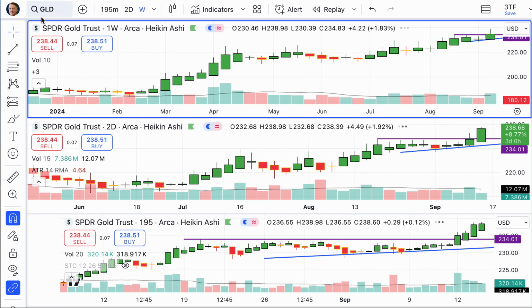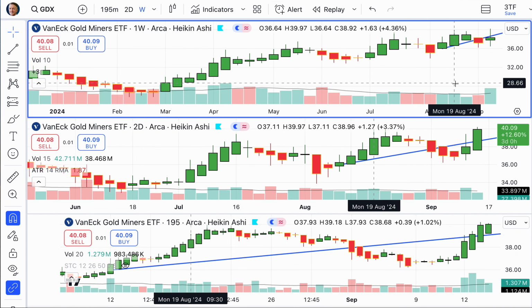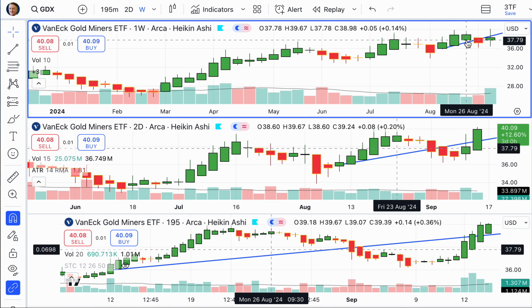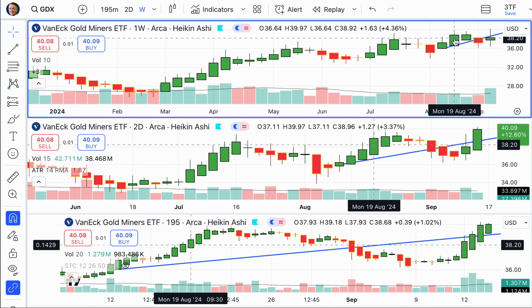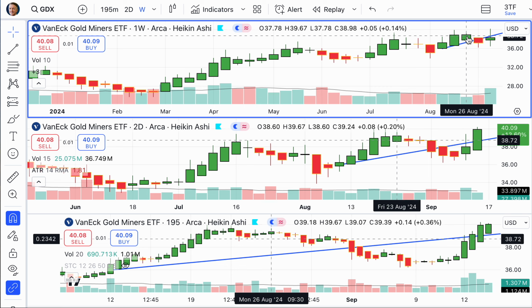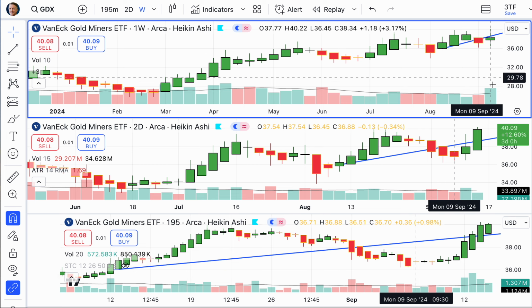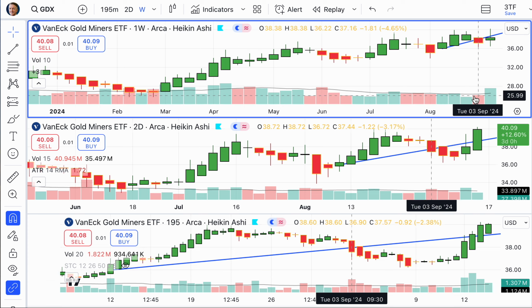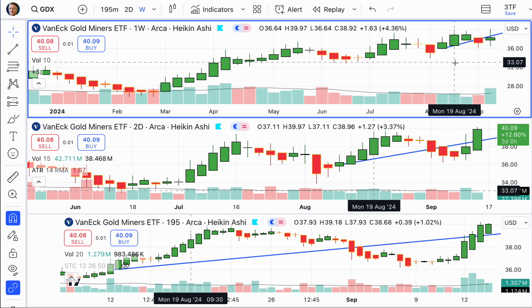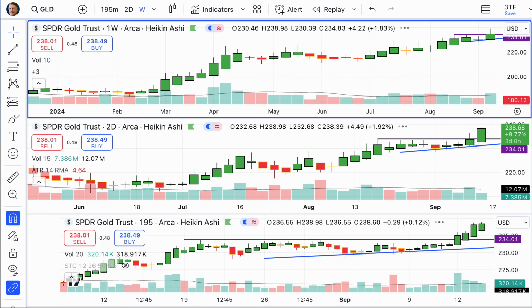You know what we've always done? Well, so many times we've done GDX. How are gold miners looking? And of course, gold miners, they had 3 weeks of up movement, really. One week where things sort of took off. The second week beginning the 19th of August where it popped up and then sort of slacking off. Last week was a down move. This week is a green spinning top. Lots of volume, but again, just difficult to call. Again, not volume last week. The last time we had volume was that week beginning the 19th of August, which was an up move. So again, nothing either to read on gold miners.